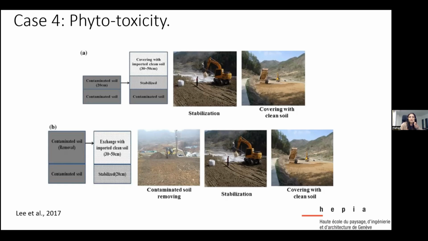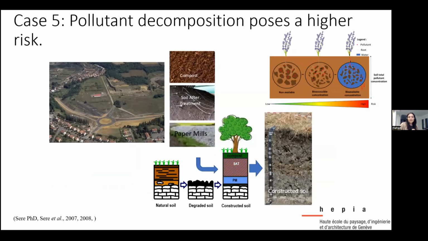If we go here with the other example, we can see they didn't find a way. So they extract completely the contaminated soils, and they brought clean soils. Again, we can do that with the constructed soil, as I defined that before. But you will see here the experience from France, actually.